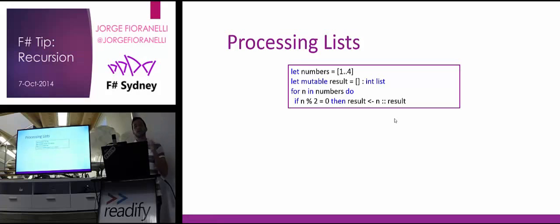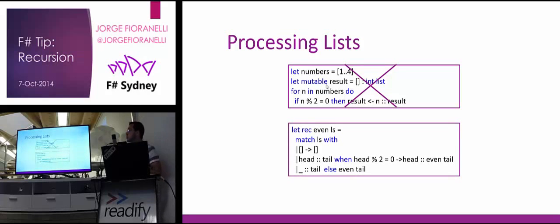And we said before that in most cases when you work with lists in functional programming, you need to add things at the beginning of the list, and this is what we are doing here. But because I am changing the existing list, I need to declare that the list is going to be mutable. But this is not the way that we should work in functional programming, because the whole idea of using immutable structures is that you could parallelize processes, and you don't need to worry about different parts of your system touching the same information.